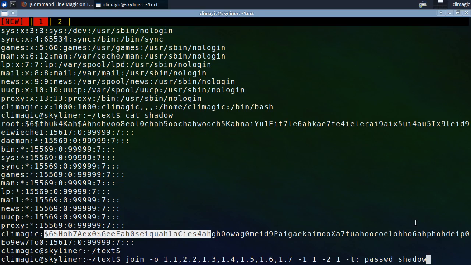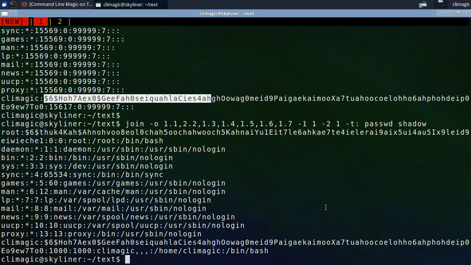And the order here is important because you've used the order earlier. And so when you run that, you see that it joins the second field from the shadow file and replaces the second field in the password file with it. But you're not really replacing it, you're just telling it what fields you want. If you wanted to have the second field from the first file, you could do that. But in this case, I wanted to make it look like I've replaced it. So that's a pretty easy command once you get used to it, and it can be very useful.